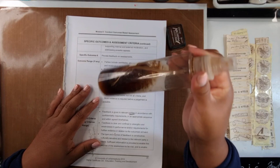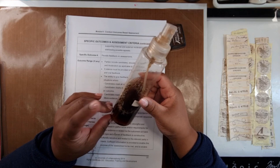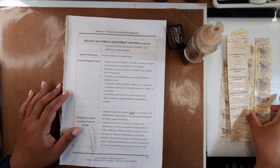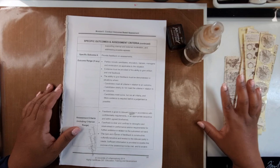How I keep my coffee is I add a tiny bit of alcohol to it, and then it doesn't go rancid. So if you're looking for ways of keeping coffee so you don't always have to make a fresh batch, and you want it readily available in your craft room, that's my tip on that one.